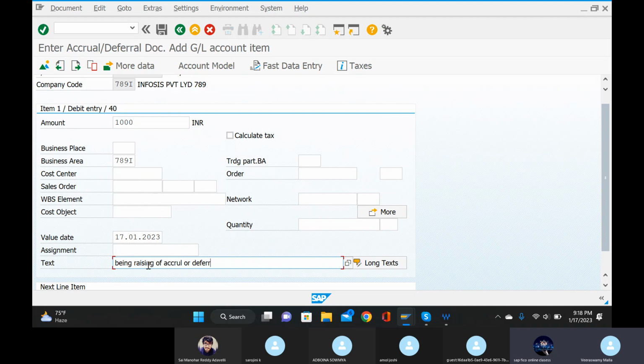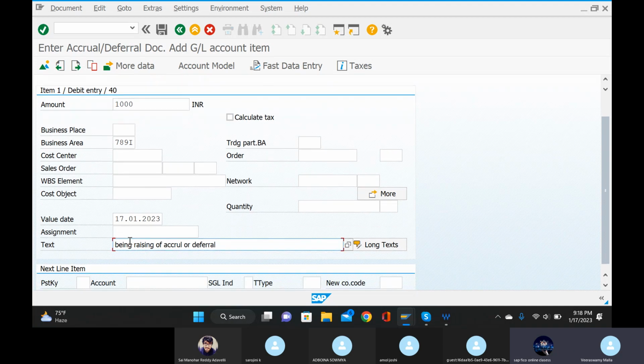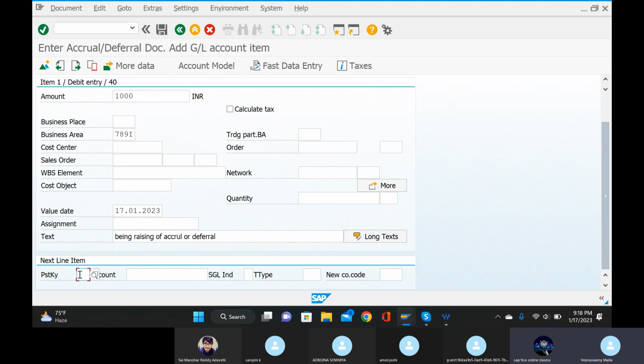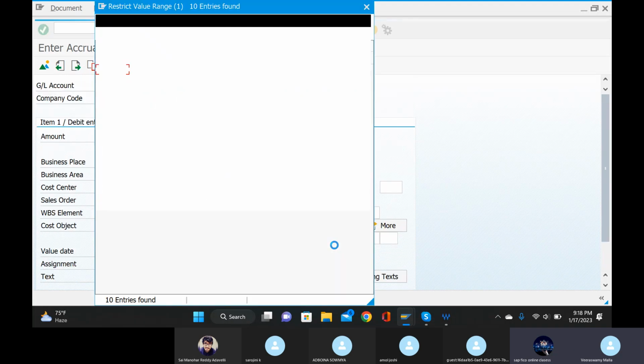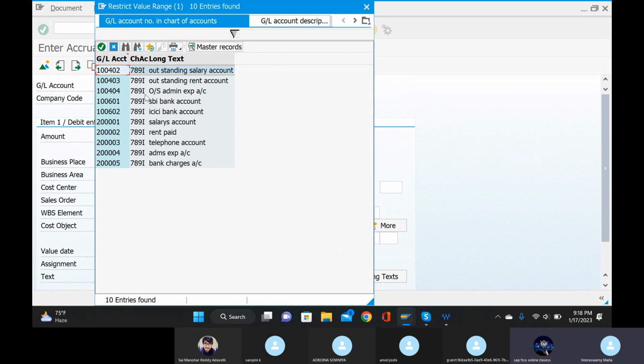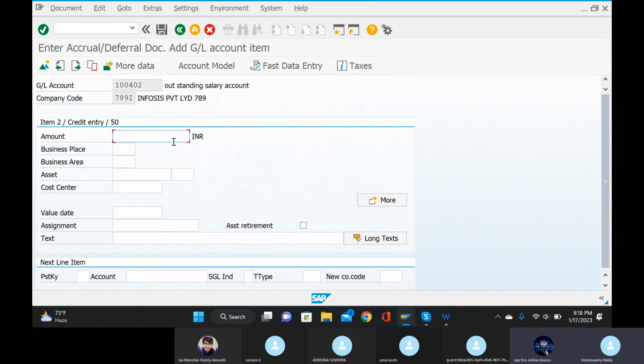Okay, scroll it down, sir, and please take a line item 50 here, and now please select outstanding salary account. Continue. Enter. Here amount field, value date, and text.